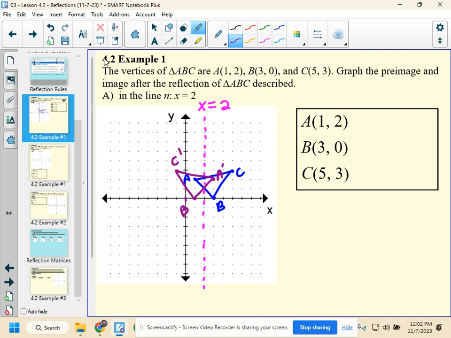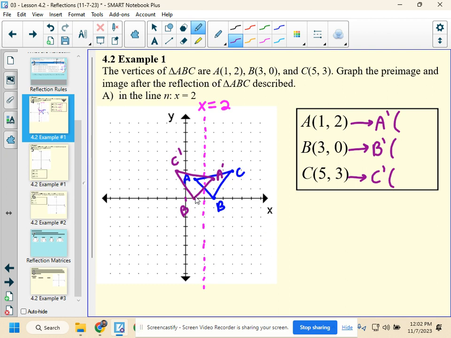Okay, so we've graphed the pre-image and the image. The last part here would be the documentation part of it, where we show what the coordinates of these new points are. That's what the box is for. That's what we did in the previous lesson. So this is an example where we'll retroactively go back through and say, all right, the graph is done. What are the coordinates of these new points? And that's just us pulling them off the graph now.